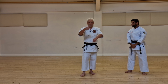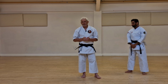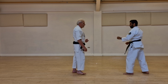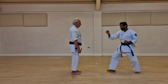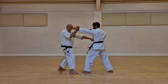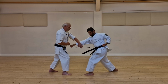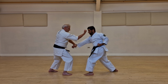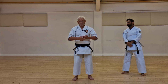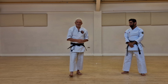Block. Unusual, you have a double attack. But if you think of one hand or the other as being a strike rather than a double block, so if he steps in and punches Jodan, block, strike. Rather than think there was a Gambarai, we can strike. If he comes in with a Gedan attack, block, strike. So you can see, just thinking a little bit differently, rather than a double block, block strike, or block strike. Change your angle, makes things very different.